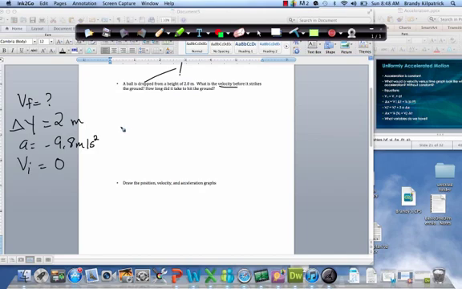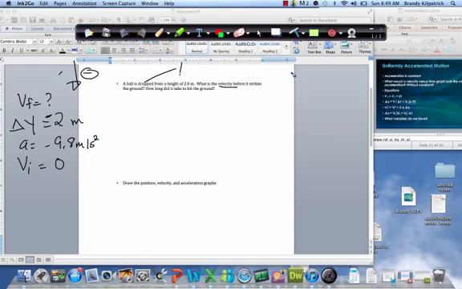Now, because this is up and down motion, you need to do something extra. You need to make sure that your velocities and your delta x's and y's are negative if they need to be. So if we're going in the downward direction, it's a negative value. If we're going up, it's going to be a positive value. Since the ball is being dropped and falls, that means that this displacement is negative. It starts at 2 and it falls to the ground, it falls to 0, so it's negative.